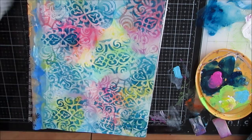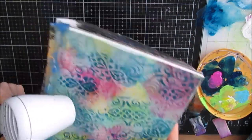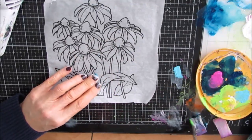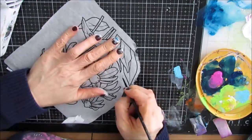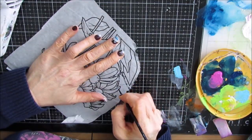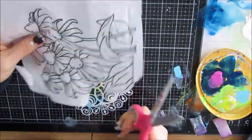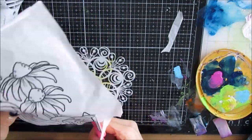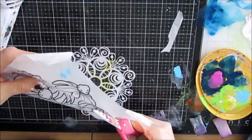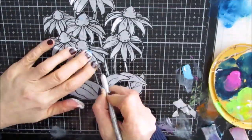Now I printed these cone flowers onto tissue paper, regular dollar store tissue paper with my laser printer. It was a free printable adult coloring sheets that people had put out. I had saved it to one of my Pinterest boards years ago and just rediscovered it and thought, okay, I bet I can do this.